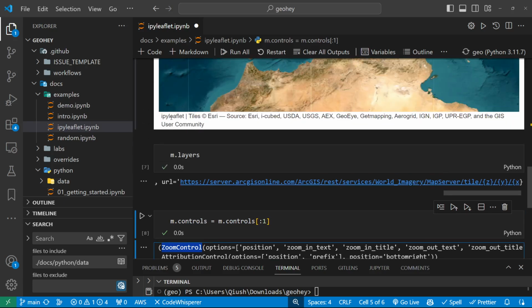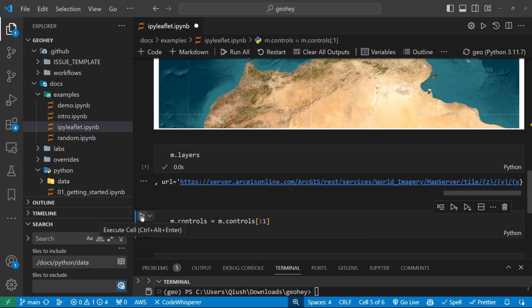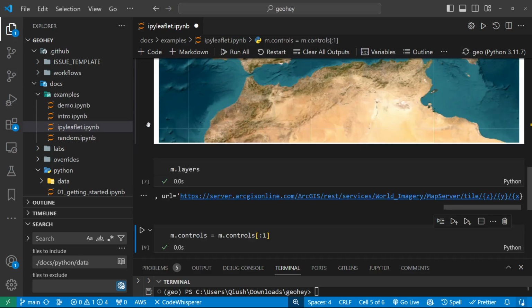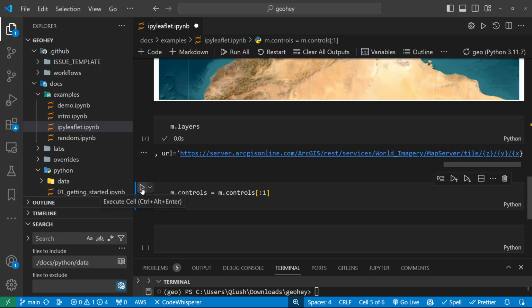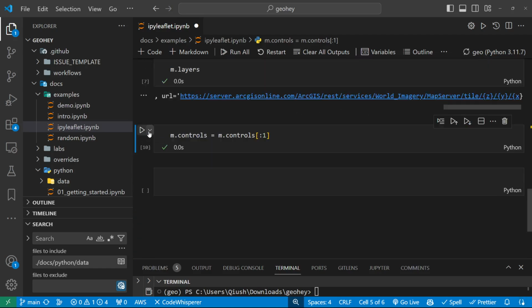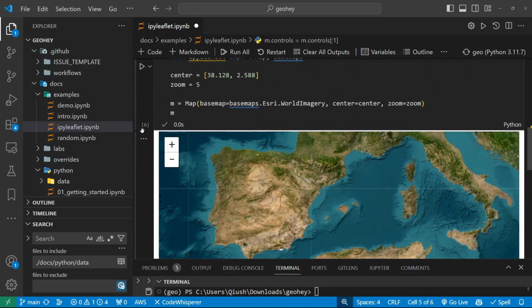So pay attention here, right? Right now you see this one, and see after I run this one, see what happened. Okay, pay close attention. Be gone. Right? How nice. So everything you can actually control. Right now, I have the zoom control here, right? I can remove it. If I run this line again, zoom control be gone. I run it. Oh, it's still here. Not supposed to be. Huh?